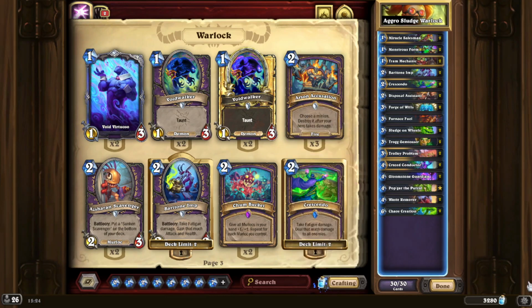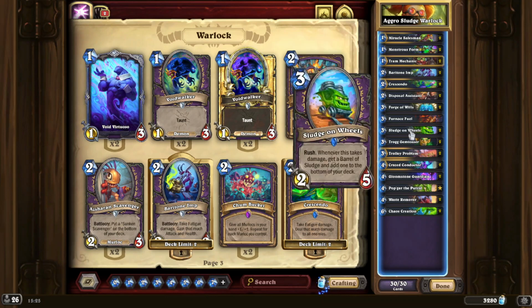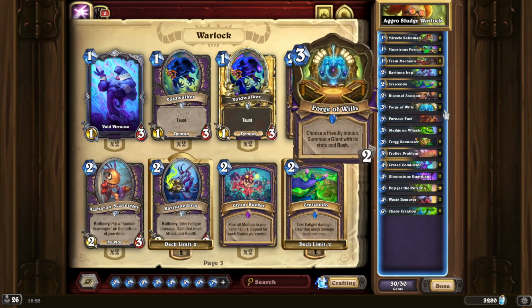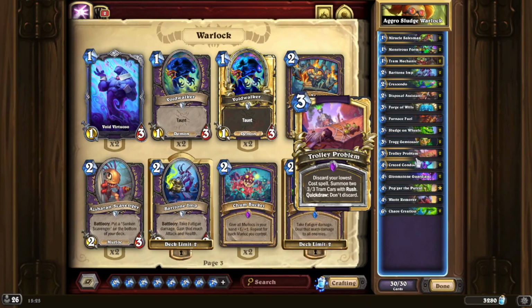That's basically the deck. In terms of mulligans, I would always try to arrange that we've got a fast curve. So I'd never take anything more than 3 mana. The only 3 mana cards I would consider keeping are Sludge on Wheels and Forge of Wills. Otherwise, don't keep any of these.